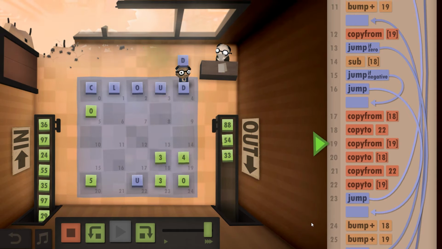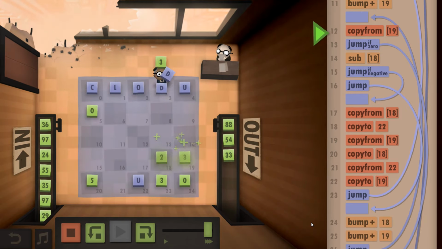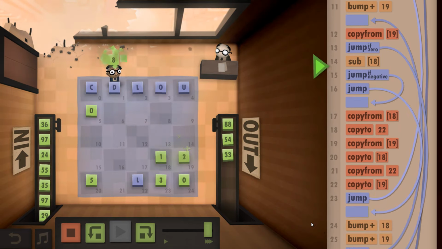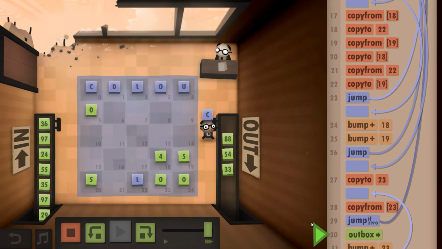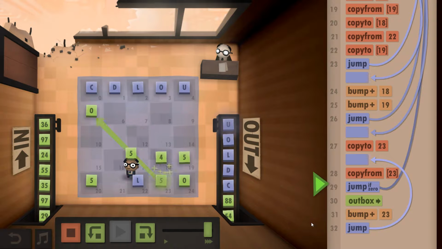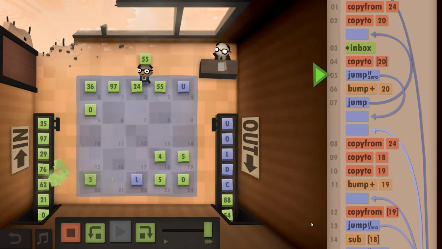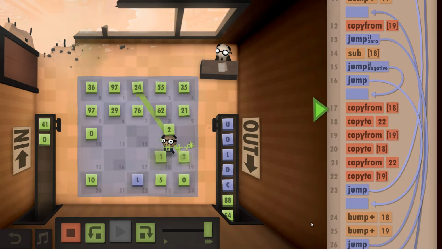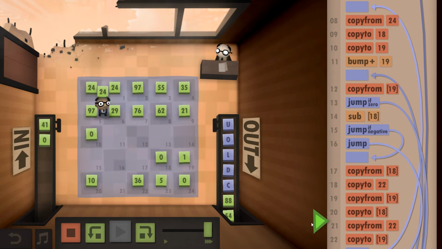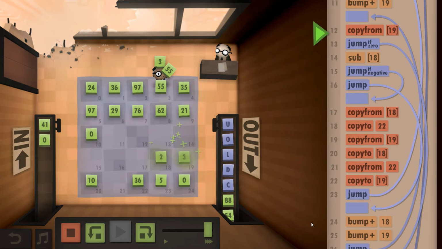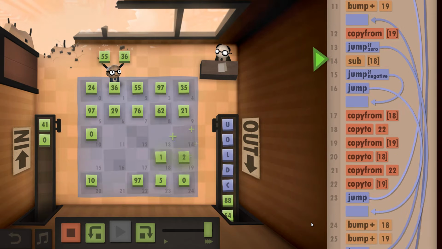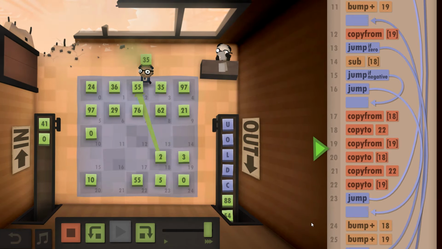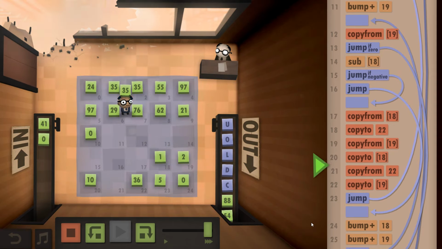I kind of half expected to run into some issue that would prevent me from doing this. But there isn't one, I think. Unless something goes wrong now. Steps-wise, it might be even worse, though. Actually, I don't know. No, it's probably worse, because I restart every time. It has to be worse. But it has the commands. I mean, it's optimized in a way, and that's all that really matters for now.